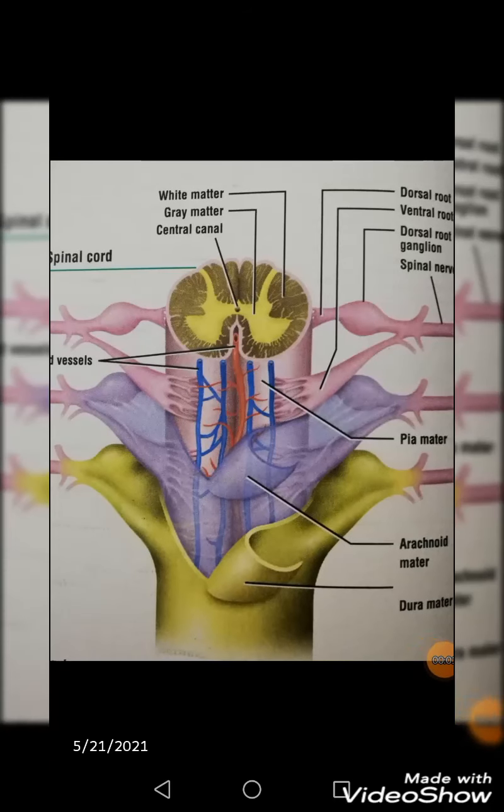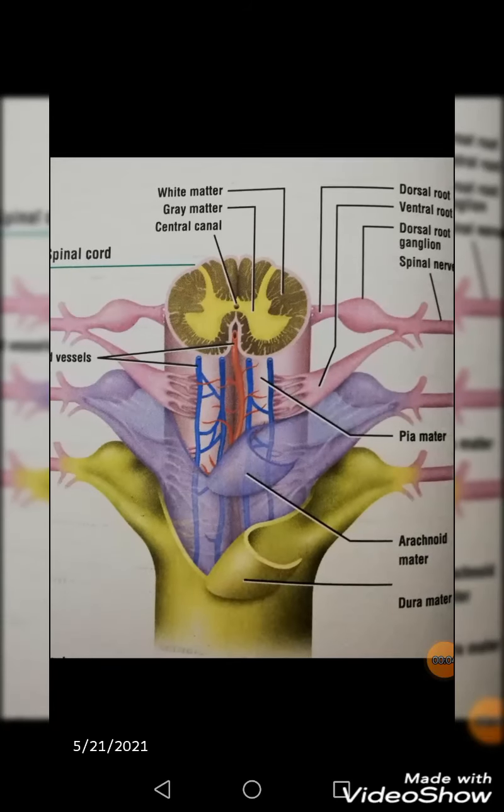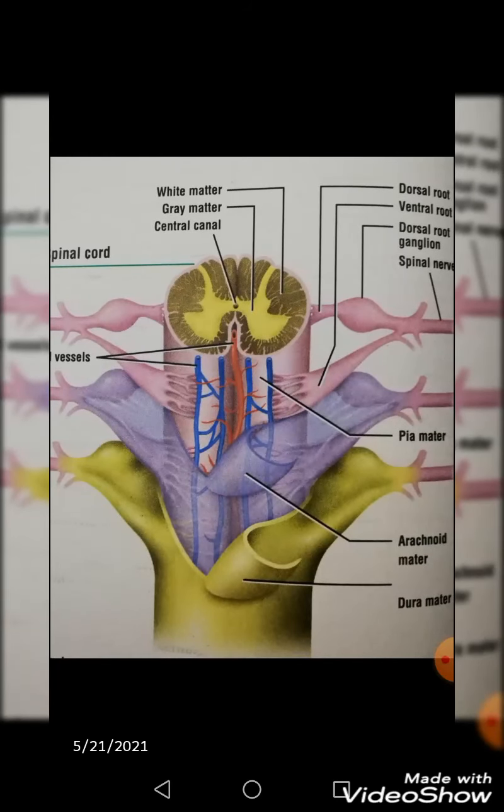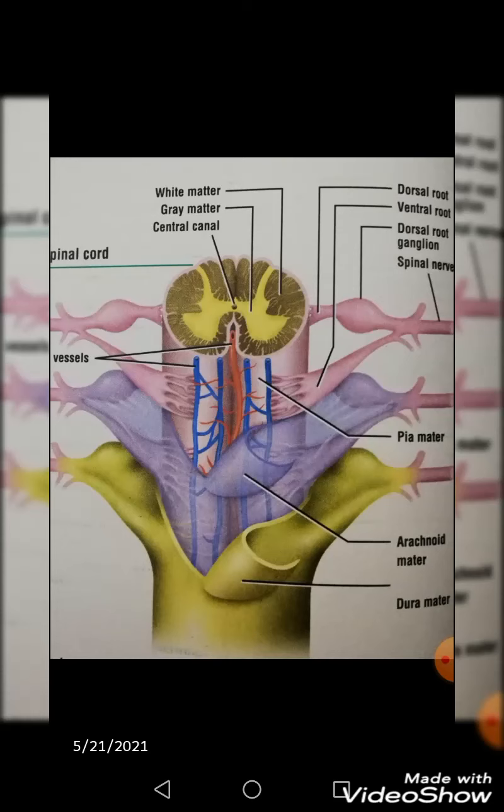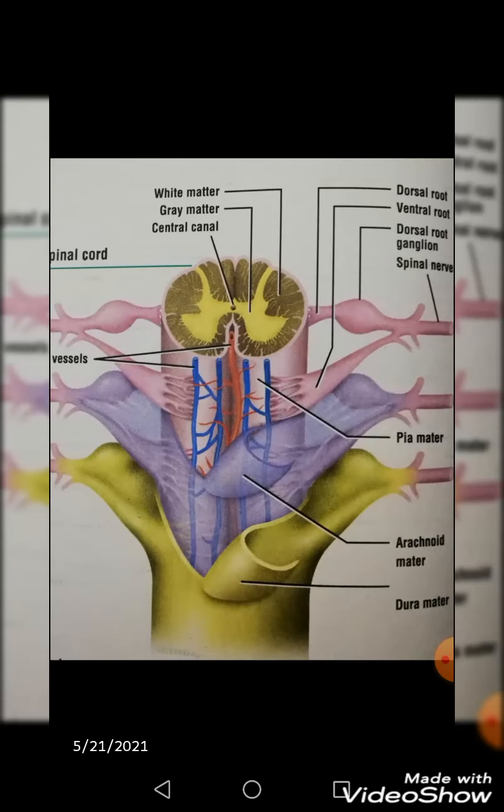In this picture, you can see the transverse section of the spinal cord, and like the brain, the spinal cord is invested by the three meninges. The outermost, which is shown in yellow color, is the dura mater. This consists of loose to dense connective tissue, fibrous strands, and is attached to the periosteum of the vertebral canal. And below it there is an epidural space filled with loose adipose tissue and an extensive venous plexus, right?